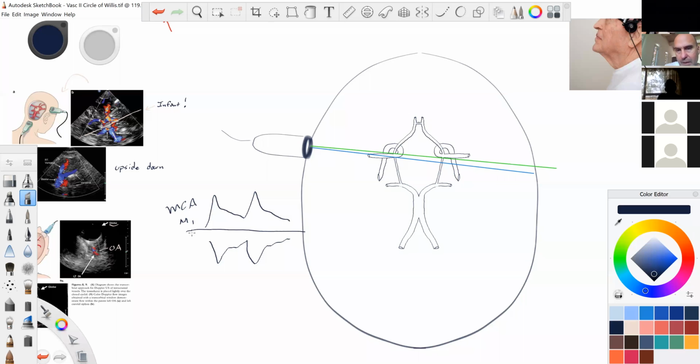And then the ACA, we're catching just a tiny bit of this ACA, which is traveling that direction. The ACA, from this point of view, travels away from us. So this is ACA, and really at the origin of the ACA. So we could also say A1, because this whole section is A1. Now, if we want to go even further, let's see. I'll just erase. That's too small.